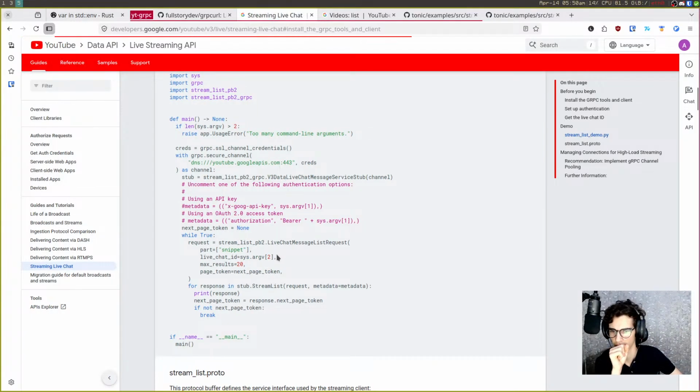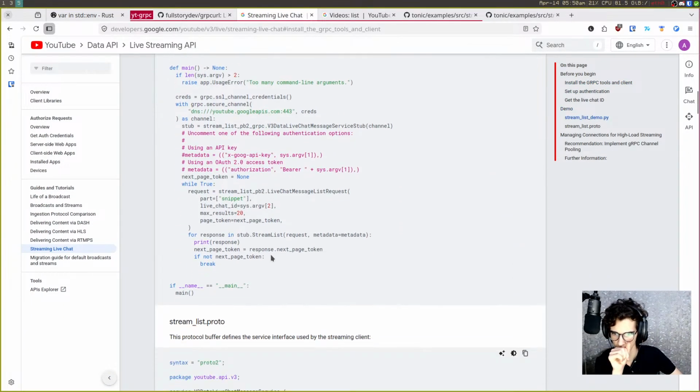Alright, let's look at the docs. There's a stub that takes the channel, and the stub I assume is the stream. Yeah.